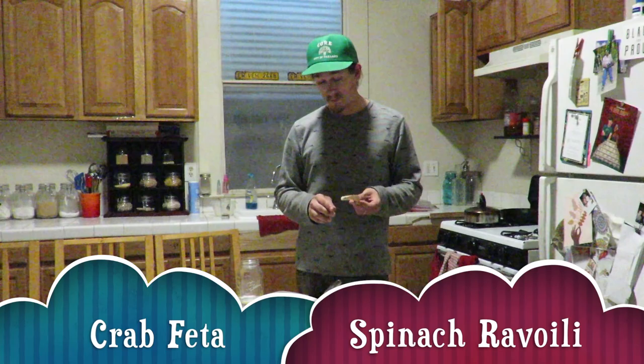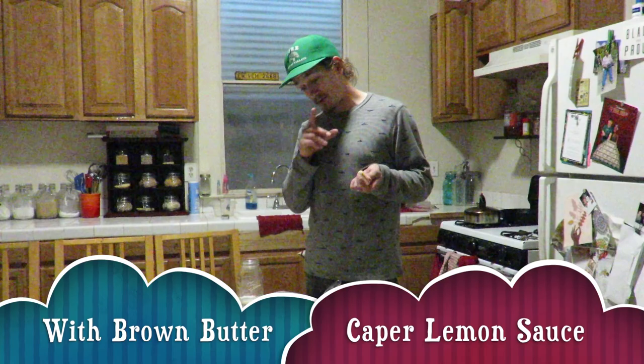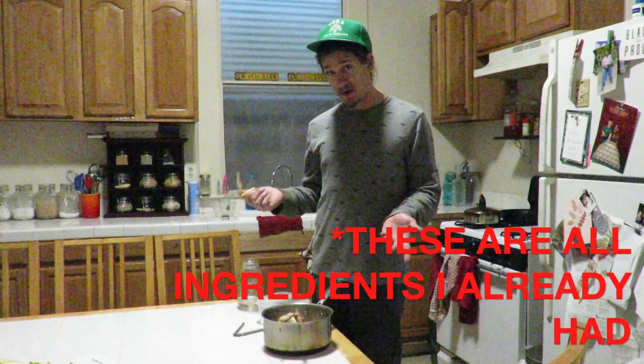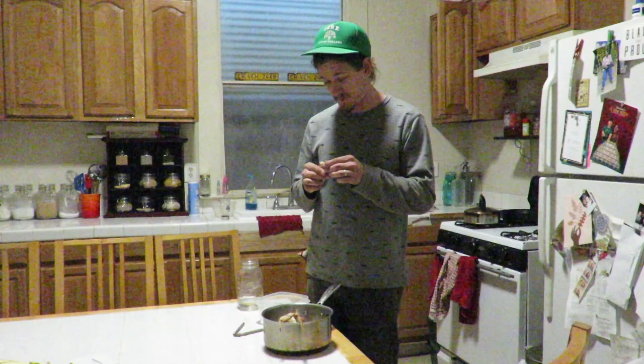Should be able to make at least enough servings for 2 to 3, 4 people with all this crab with feta. I'm gonna do mostly crab. So, gonna do a good ratio, probably like 70% crab, 30% feta. I'm gonna crumble this up, but yeah, I'll have the recipe here at the beginning, and then I'll have it at the end again.